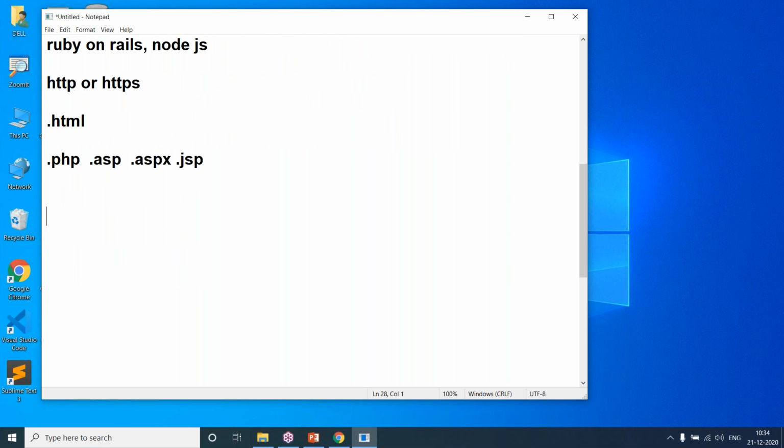There we can write HTML tags, then CSS, jQuery, and Bootstrap. All these client-side code we can write. But if I want to create dynamic pages, if you want to access the data from the server or from the database, or if you want to send the data to the server, to database tables, or to some other files, then in the HTML file we have to use template tags here. So template tags we have to use.